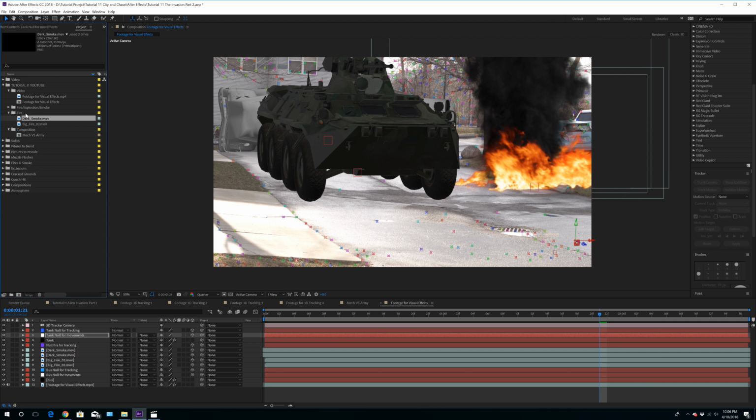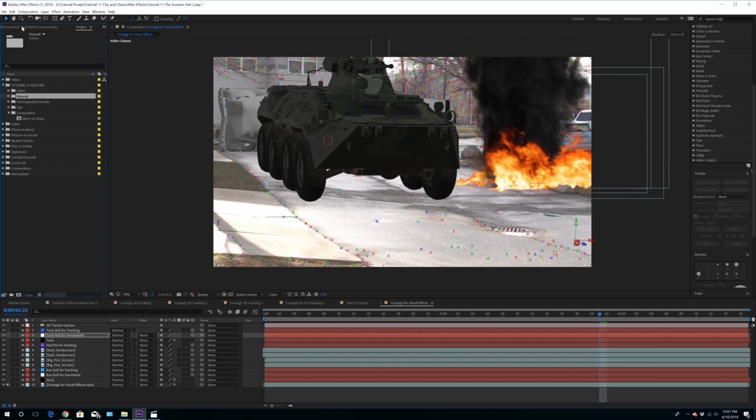Same thing. Those grounds came from the Action Essential pack from Video Copilot that I got eons ago when 1080p was hot. Now it's not anymore, so I'm just waiting for Andrew to lower that price on the 2K, and then I'll get that one for the 2K. It's the same thing, but it's just 2K. Alright, so let's go ahead and create a new folder right now, and we're just going to call that ground.